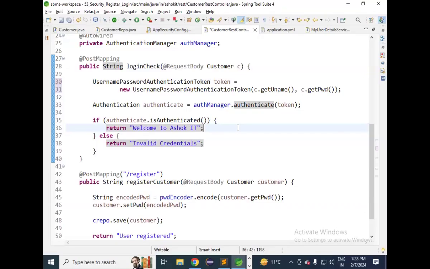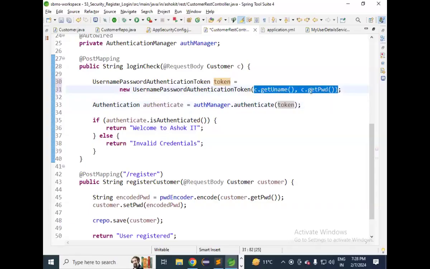To perform the login with Spring Security, we need to give some information to the Spring Security Authentication Manager. So for the Authentication Manager, we are giving the information in the form of one token object, and we are telling it to authenticate this token. Hey, Spring Security, you take this token. In the token, my username and password are available. With that username and password, you perform the authentication. After performing the authentication, it will give you an authentication object.